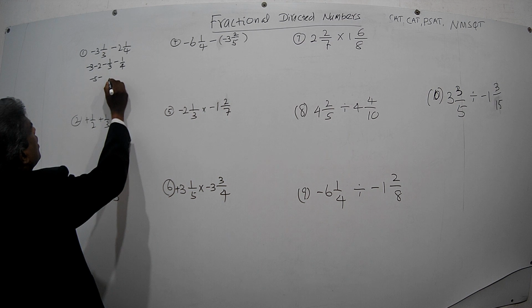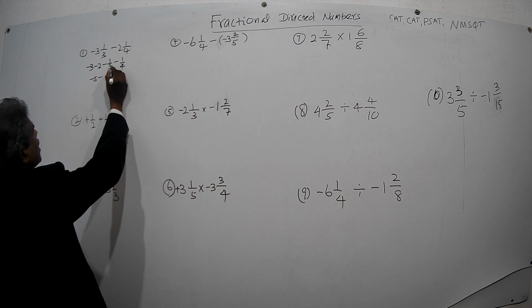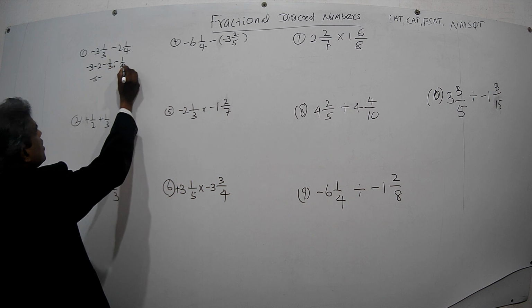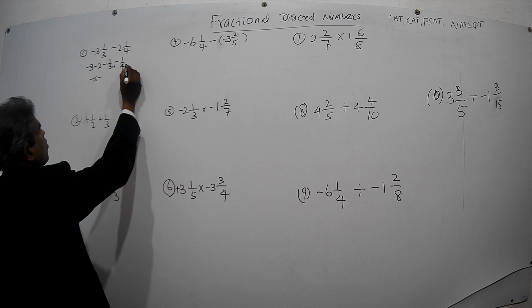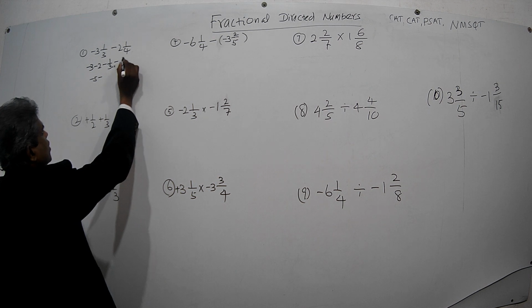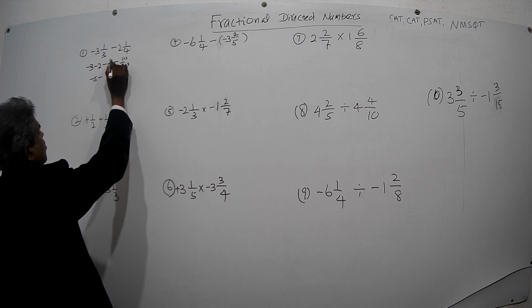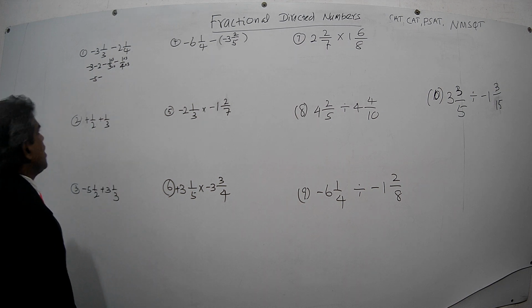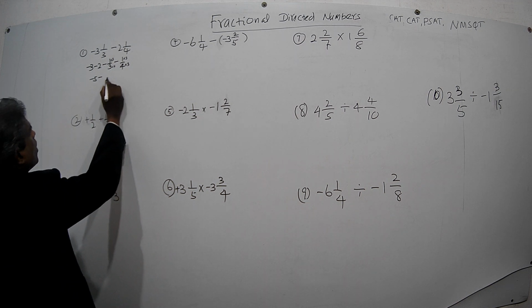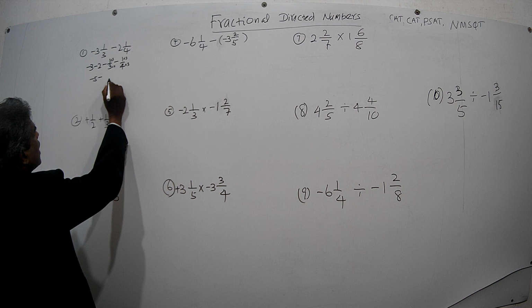Then if it is 12 here, then this is converted into 12 by multiplying by 4. This is converted into 12 by multiplying by 3, and this numerator is also multiplied by 3. This also multiplied by 3. Then here the common denominator will be 12. You put it as it is.